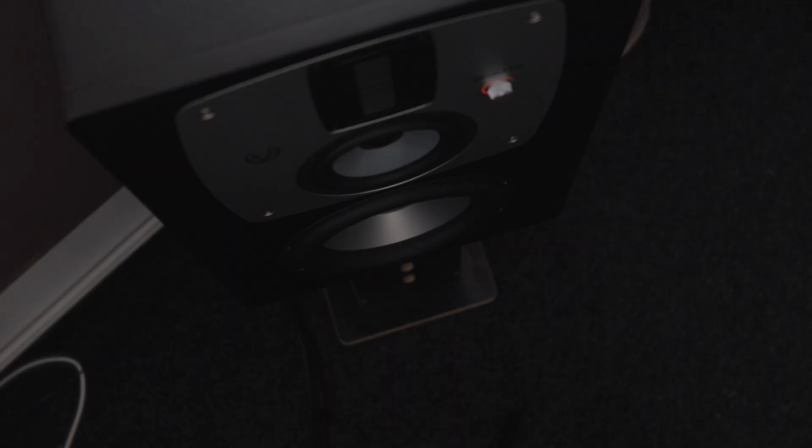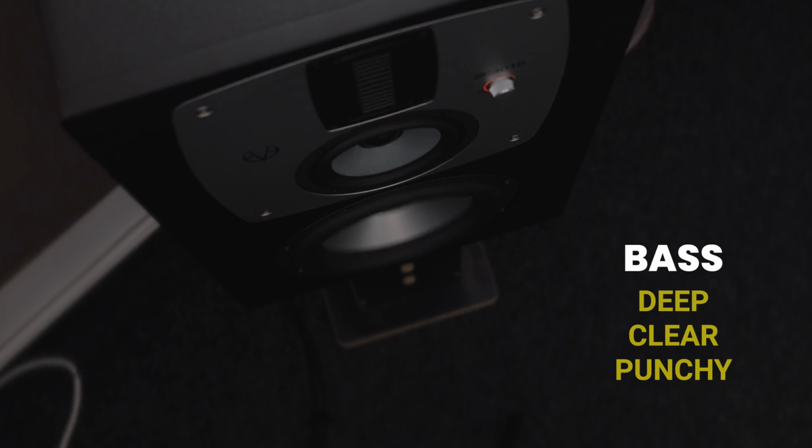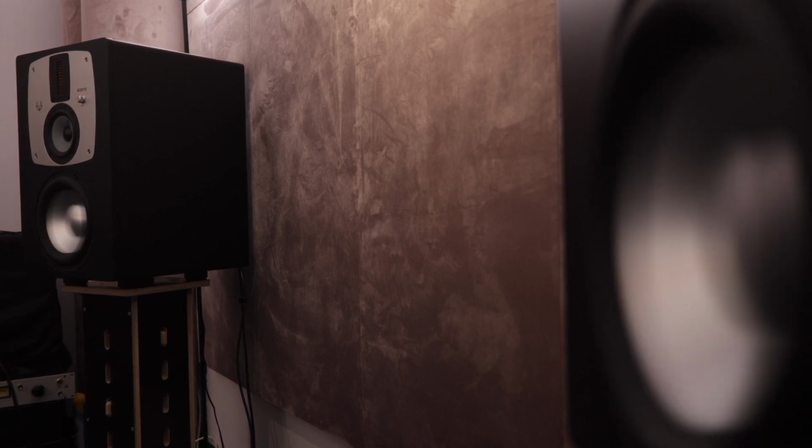First, I want to talk about the bass performance. This is where the EVEs truly shine for me. The 10-inch driver delivers deep bass, clear bass, punchy bass. A bass that I was missing on the ATC. The low end is deep, tight and controlled, and the speakers have the ability to fill up the entire room. Tracks with heavy bass in trap, the big 808s, I have no issue mixing and mastering those now.